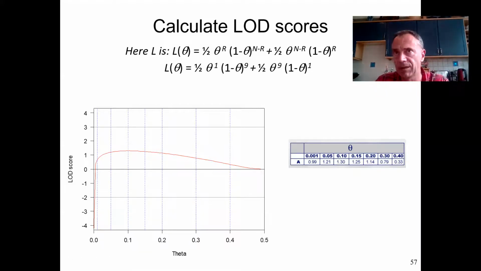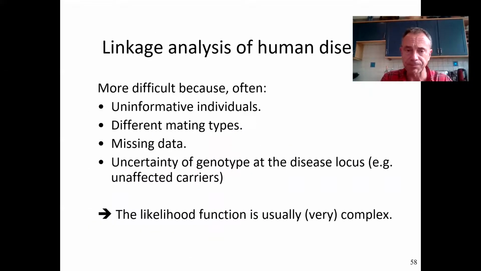And the data best fit the idea that the recombination fraction is 0.1, but the magnitude of the LOD score has now got less. It was 1.6 and it's now 1.3. So it's come down a little bit. So by and large, phase unknown meiosis are less informative than phase known meiosis, but they still can give you information about linkage. What happens in reality, you just pour these things into a computer program and it works it all out for you and it tells you what the LOD score is.